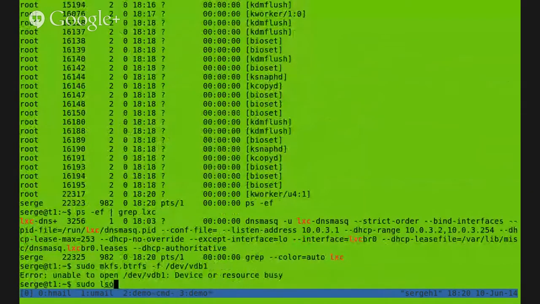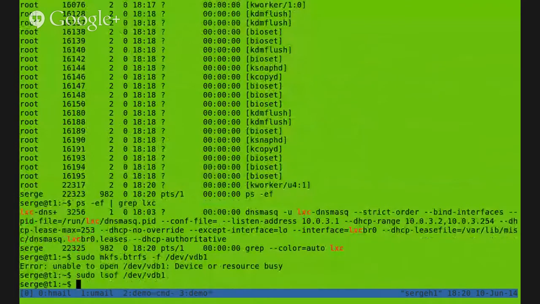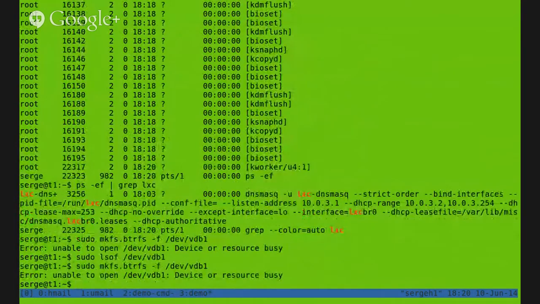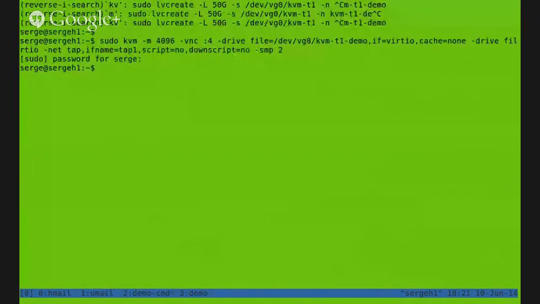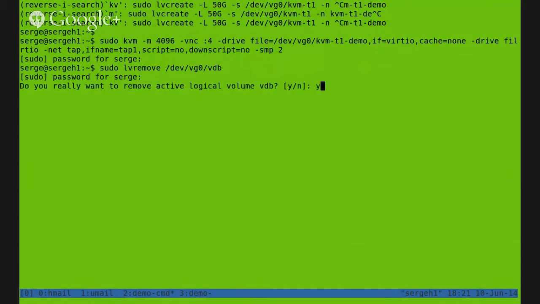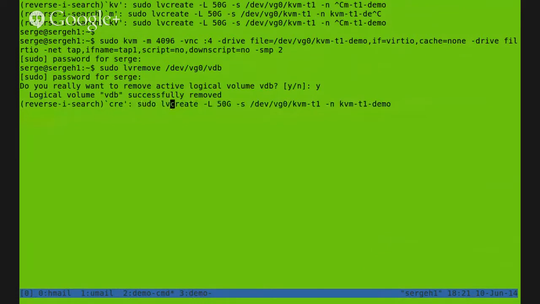Busy. Wonder what's running on it. I thought it might not like that, so what I'm going to do is... So how are you recovering from this? This might happen to someone using it. Well, this is just because I had LVM there before, and Btrfs is very careful about where it installs itself. I had a feeling this might happen. So what are you doing now? Cleaning it up. Okay. Yeah. Because I don't want to deal with it.